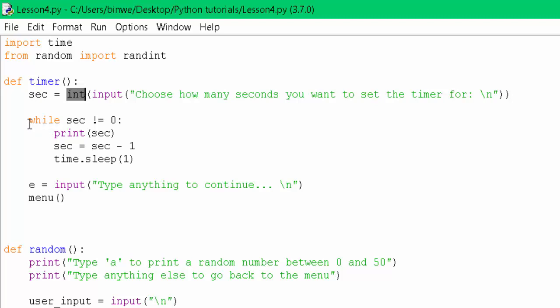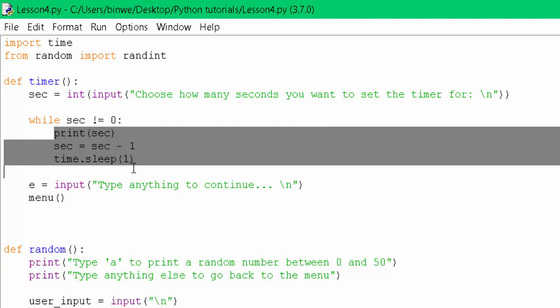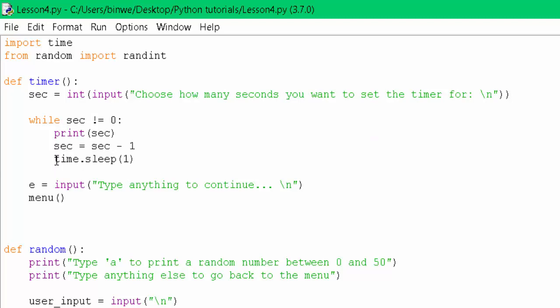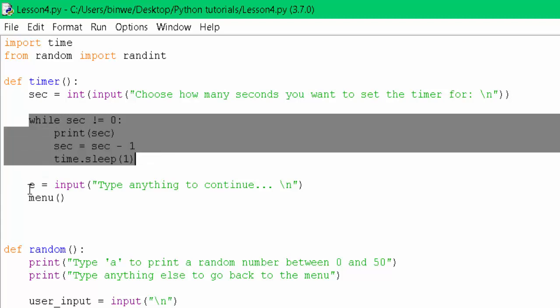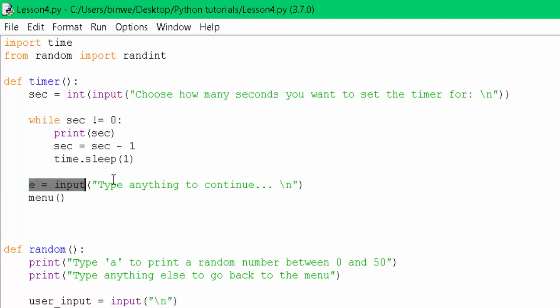And then I made a while loop where until the variable hits 0, it will keep printing it and taking away 1. And of course I did a time.sleep(1), so it actually is every second. After this while loop has finished, I put a placeholder input where you type anything to continue, and once the user types something, it just goes back to the menu.